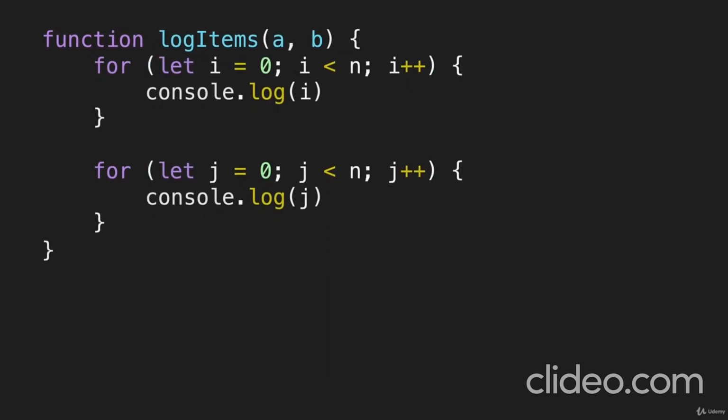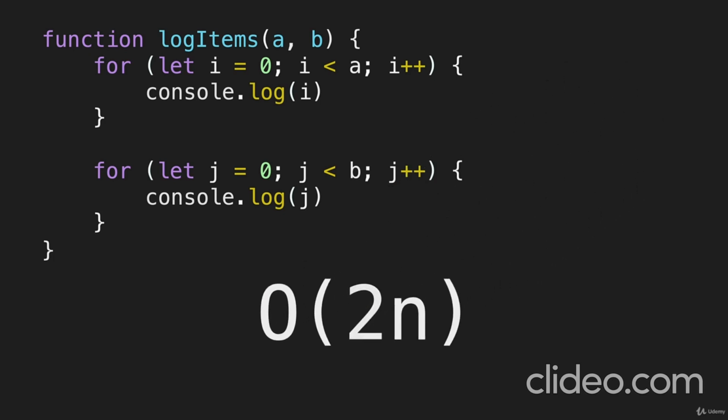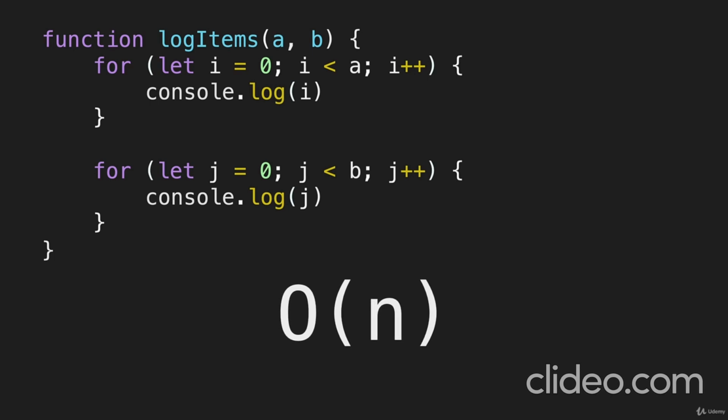And the for loops run, the first one is going to run a times, and the second one is going to run b times. Now here is the kind of knee-jerk reaction if you don't know how to do this: well, this one is a for loop, and a single for loop is O of n, and this single for loop is O of n, and we're going to add these together, and that becomes O of 2n, and we're going to drop the constant, and this becomes O of n.